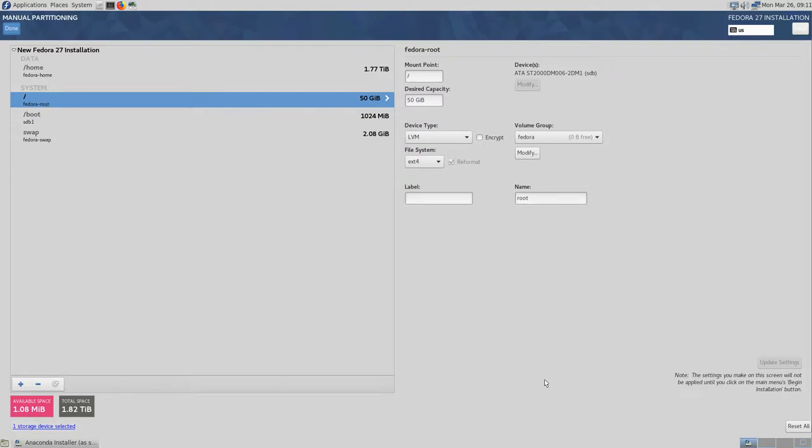But I don't see a way to get out of here now. Kind of stuck at either answering its questions or... Home would be 1.7. See, that's using the whole drive, which is not what I want. And one thing about Fedora, it can really make a big root partition. And if you got a small drive, it'll use up so much space you won't have enough to work with.